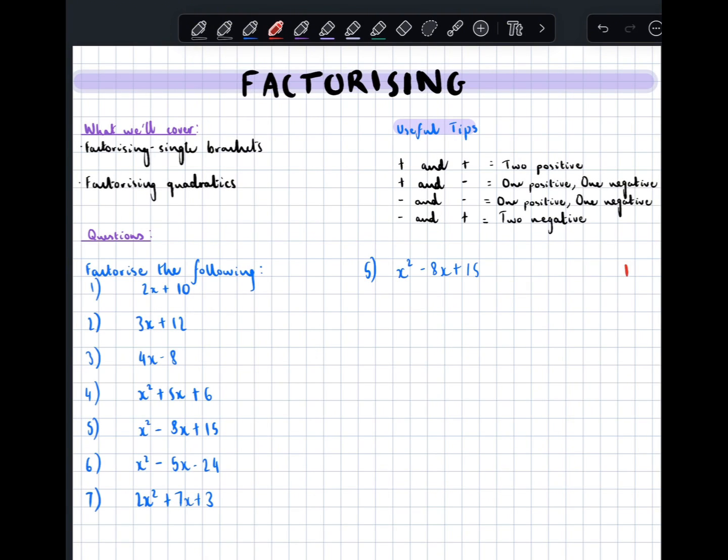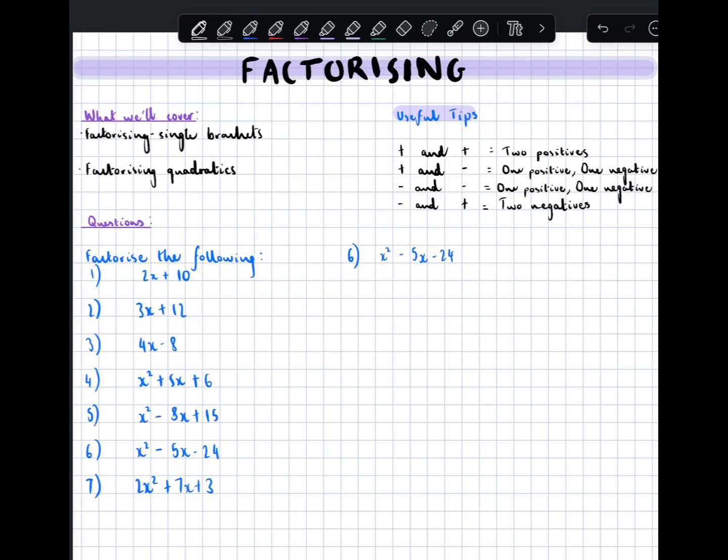So we're going to start by looking for the factors of 15. So we've got 1 and 15, and we've got 5 and 3. Now, looking at it straight away, we can already tell that in order to get anywhere close to 8, we would have to use 5 and 3. We wouldn't really be able to use 1 and 15. And as the tip suggests, we will need to use the two negative versions of this. So that will be minus 5, and that will be minus 3. So when we write that in, we'll have x minus 5, and we will have x minus 3.